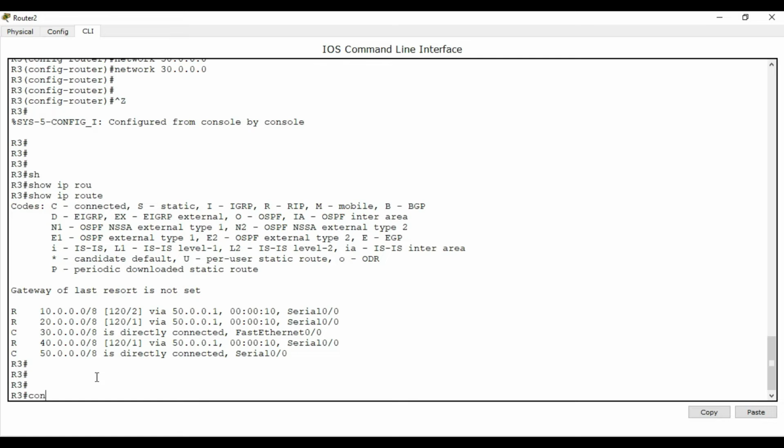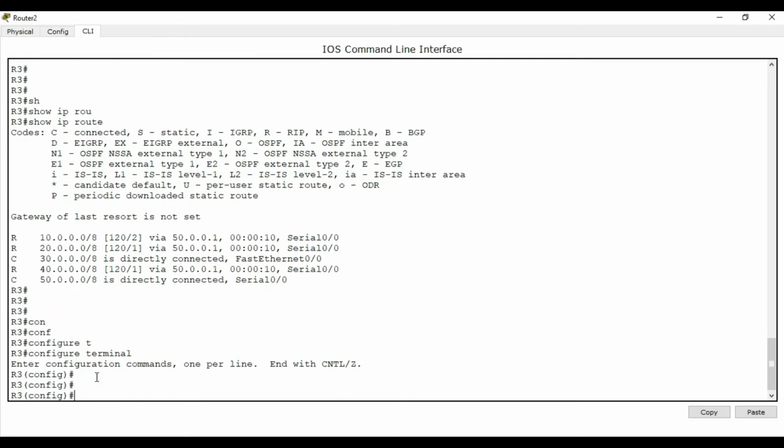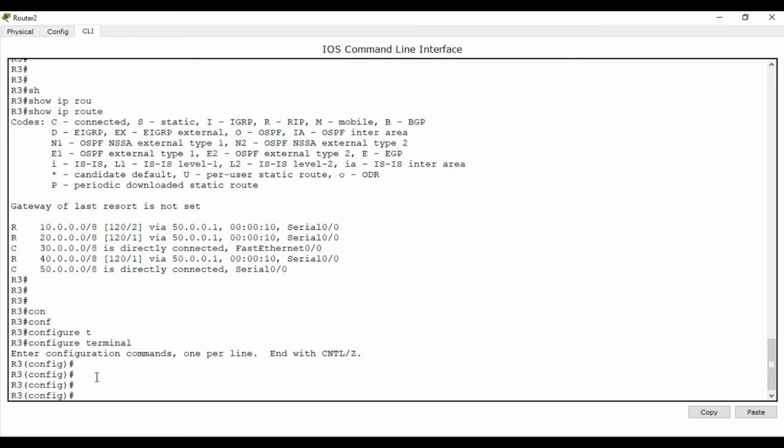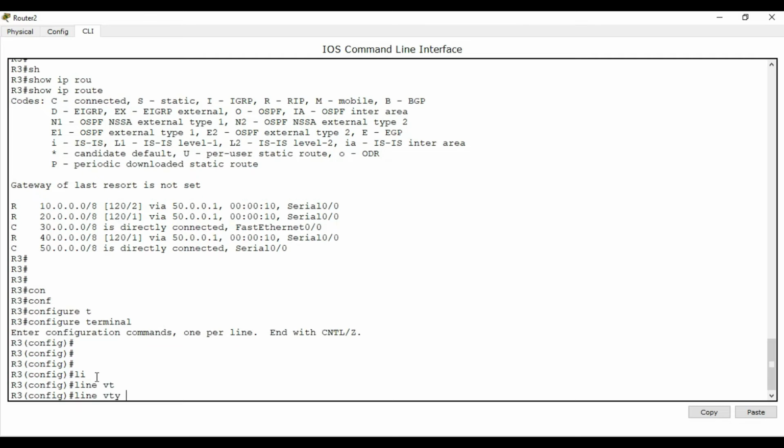Okay, so configuration terminal, just type line VTY. And we already discussed the VTY. What is the VTY? That is virtual terminal. The maximum virtual terminal is 16, that means 0 to 15. So what is the meaning of that particular line? The meaning is that at a time 16 end users are able to access that particular router.